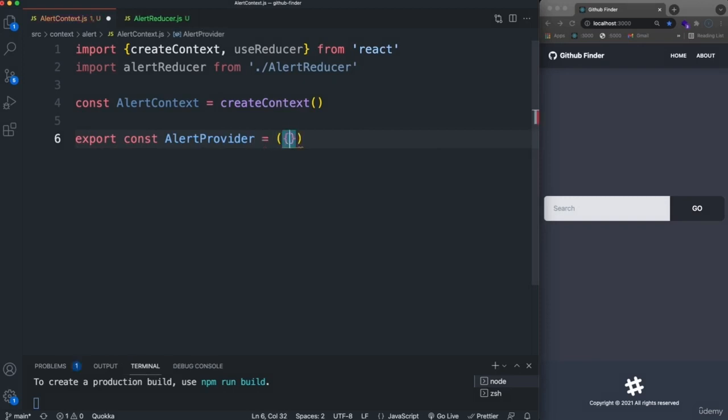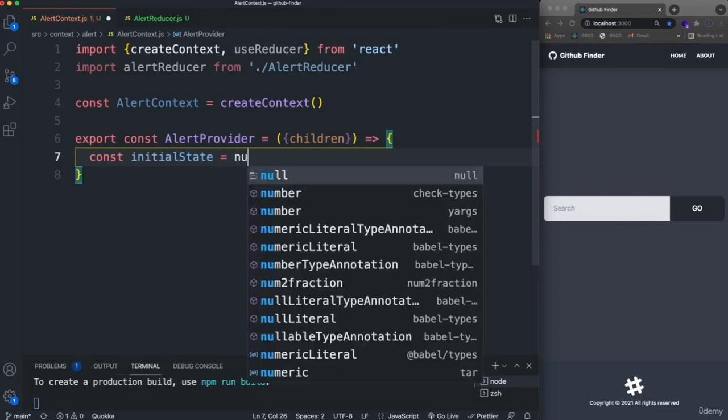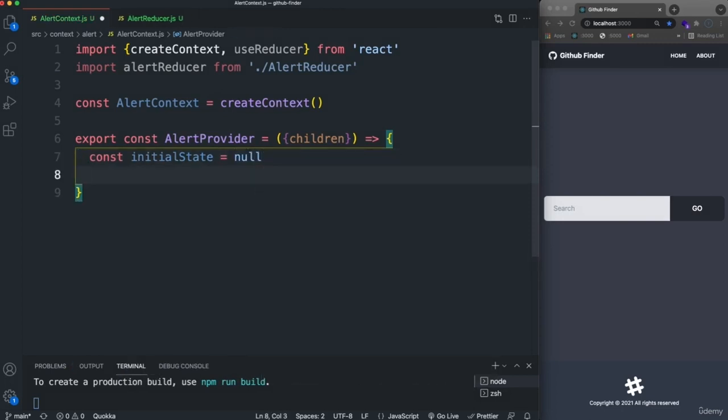Okay, and that's going to take in from props, we're going to destructure children. And then let's set our initial state. Now, I'm just going to set the initial state to null by default. And then if we do have an alert, it'll just be an object with a message.